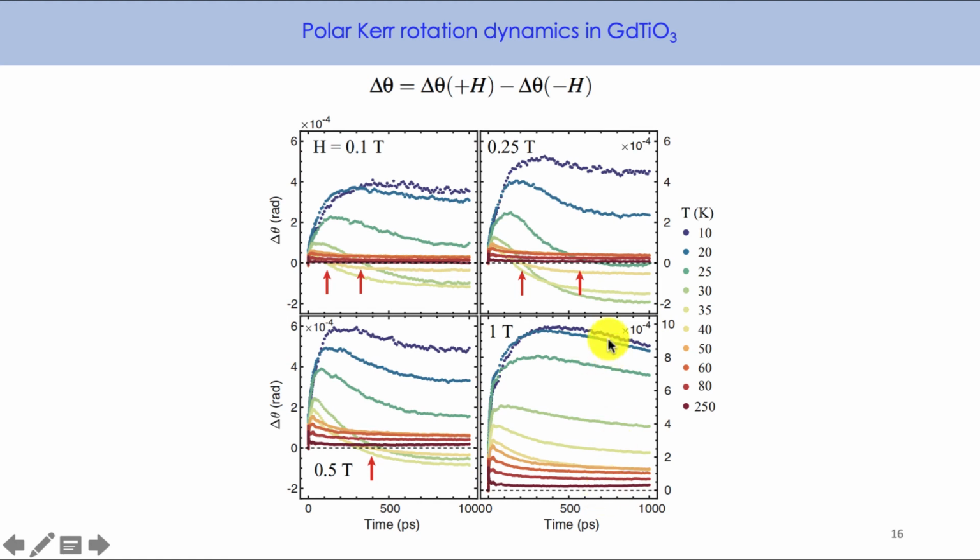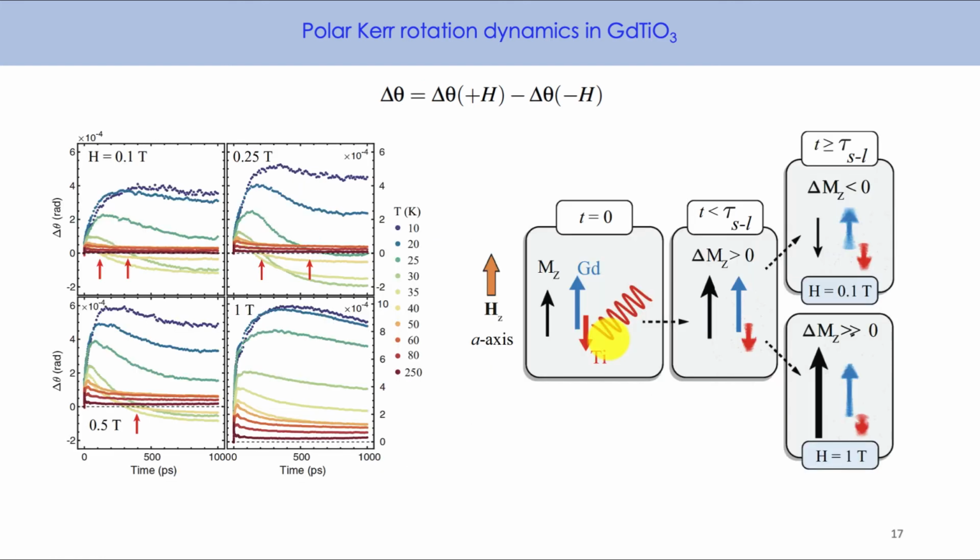So this is actually quite interesting, and we think we have at least a preliminary interpretation of that, and I'm showing you that on this slide. This is again the same data I just showed you a second ago. This is just a little cartoon to give you some feel for what is possibly going on, where we have the applied magnetic field along the axis of this crystal, and then at t equals 0 we come in with this short pulse of light. And remember, this excitation is across the Mott-Hubbard gap, and so it really is a T2G to T2G excitation.